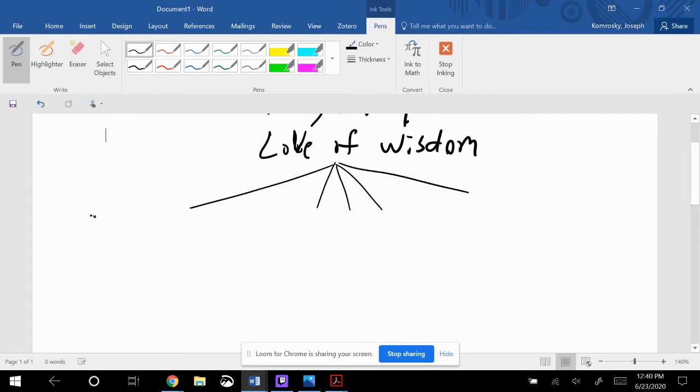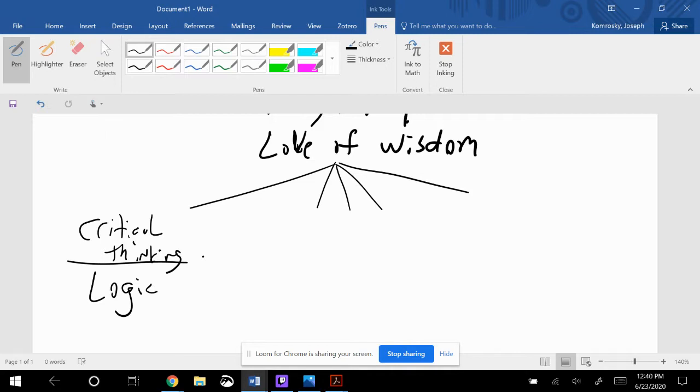So one might be critical thinking. Some of you have taken a class like that. And if I misspell or things are sloppy, just forgive me. Logic, you might say, what's the difference? Critical thinking is more about your belief system and how you think and what sort of assumptions you're making. Logic is the analysis of arguments. What is an argument? What's it made out of? Like what are premises and a conclusion and validity and invalidity and deductive, inductive. So you might say those two are kind of like one branch in philosophy, and it's really the main branch would be logic, and critical thinking would be part of that.